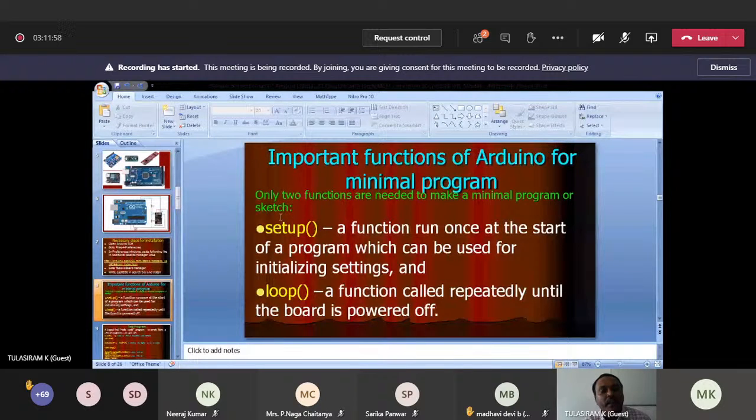Void loop is for running the logic you write, according to which your kit will function. In setup you declare your input and output pins and initialize things; in loop you write your logic.